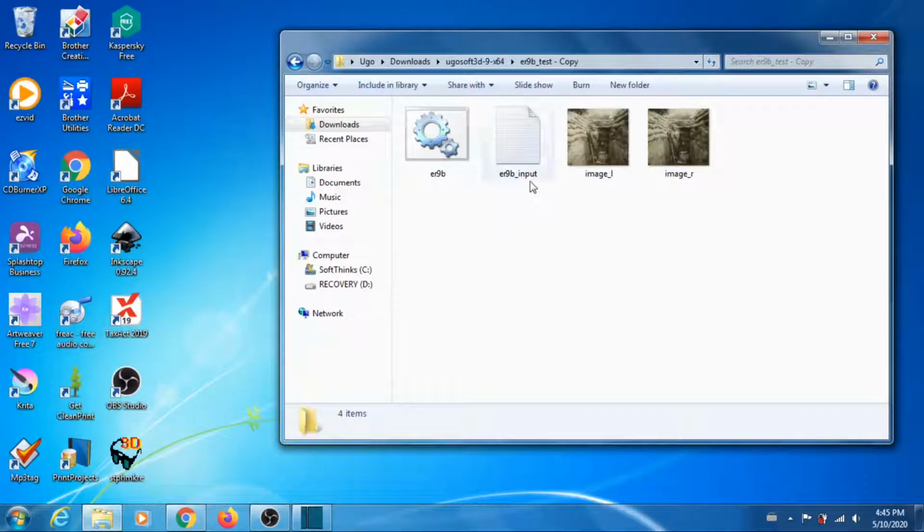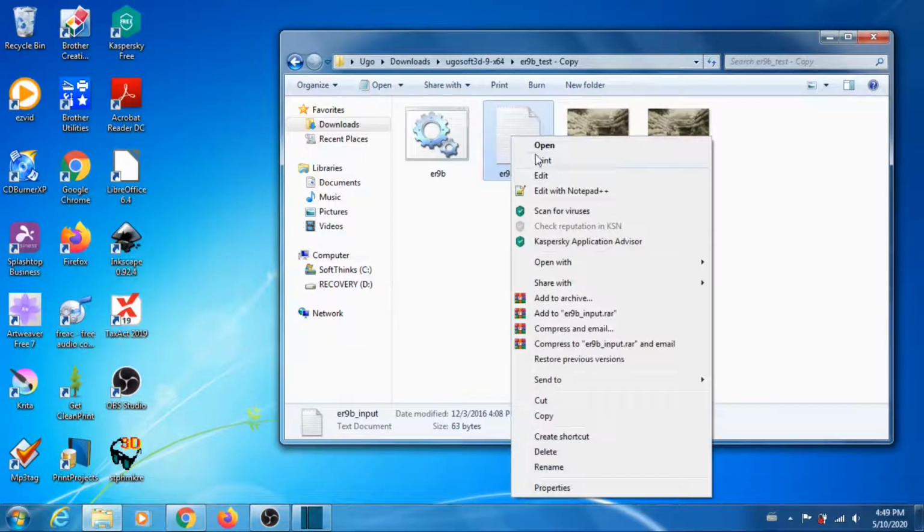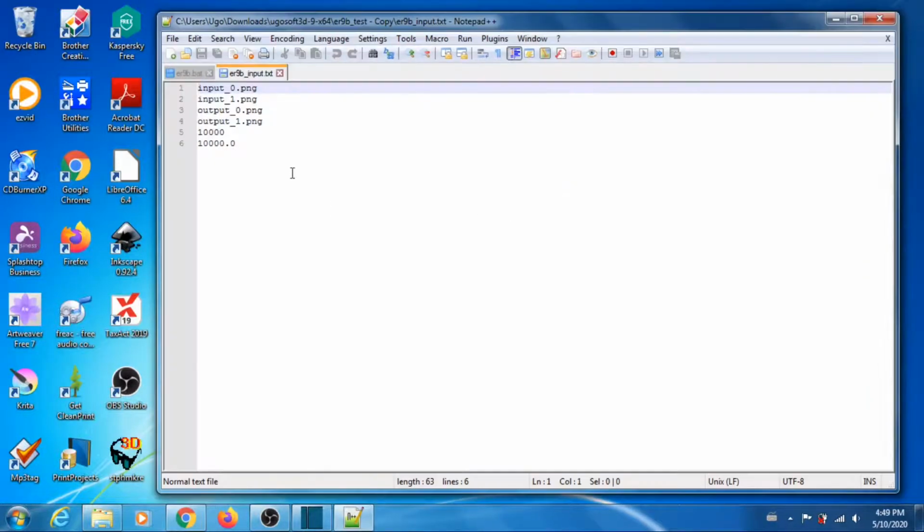And at this point, we are pretty much ready to run ER9b. But before we do that, let's look at the input file just to be sure. So the first two lines are the left and right images, and the next two are the outputs. So let's rename them so that it matches what we have.